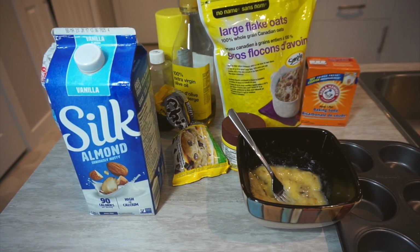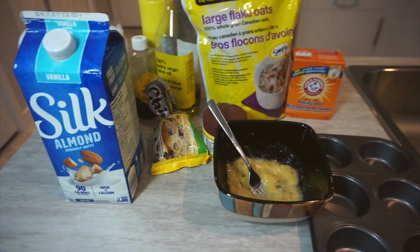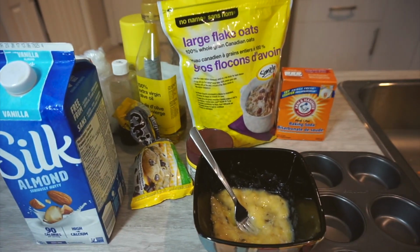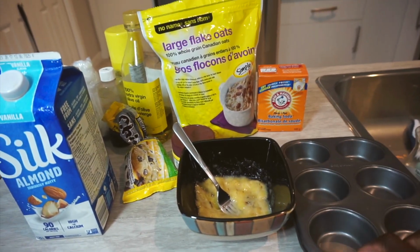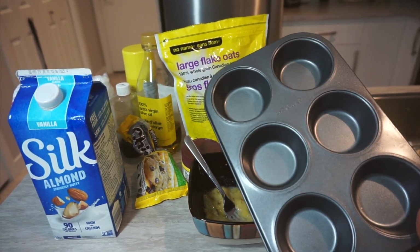Next recipe, we are going to be making some banana oatmeal muffin. So what you need is obviously a muffin tray, which is just right over here. I'm gonna be making just about 6, just because it's just gonna be for myself alone.